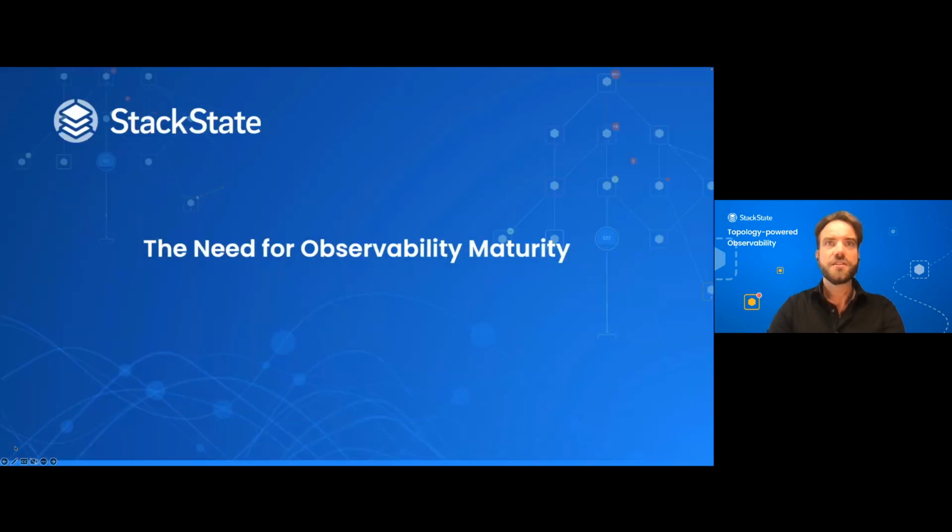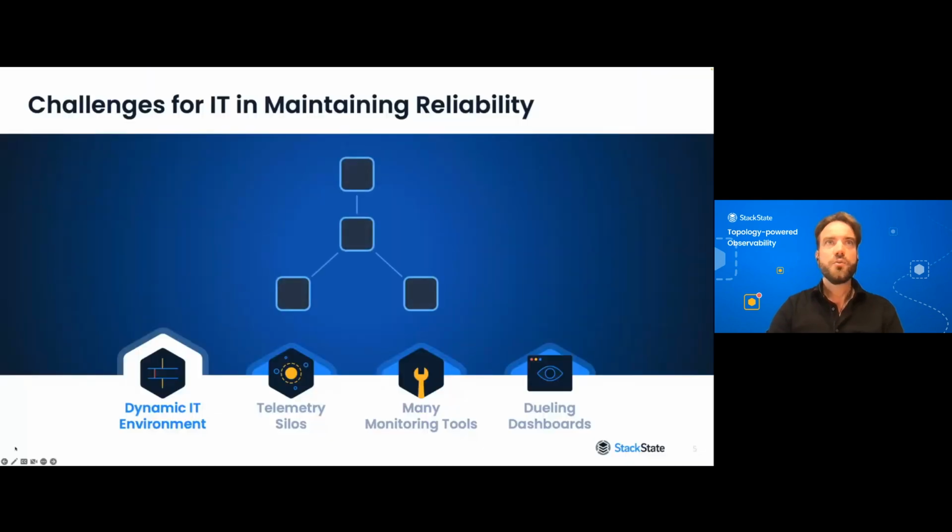So let's get started. The need for observability maturity. So we see lots of challenges in IT today in terms of reliability. And one of the challenges that observability really needs to deal with is dynamic IT environments. Not only are environments becoming more dynamic, and with dynamic we mean components are moving out and in, and architectures are changing, and new deploys are happening all the time.